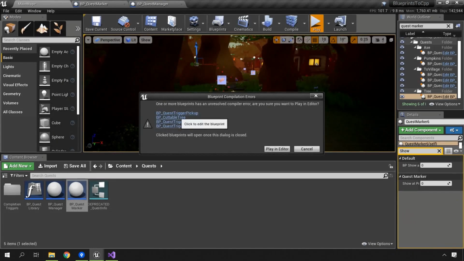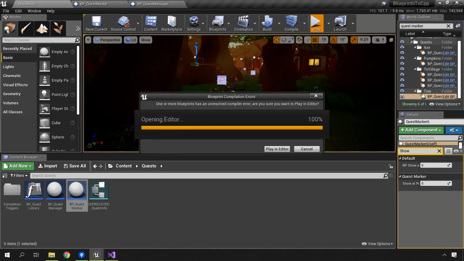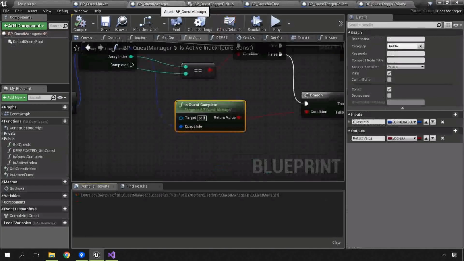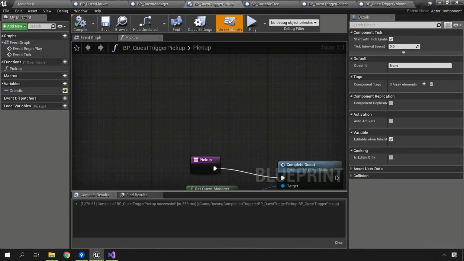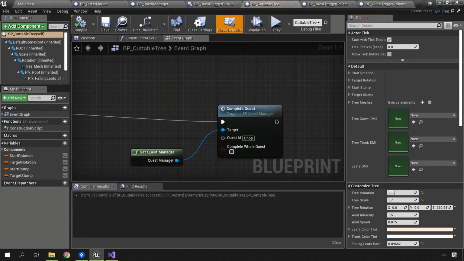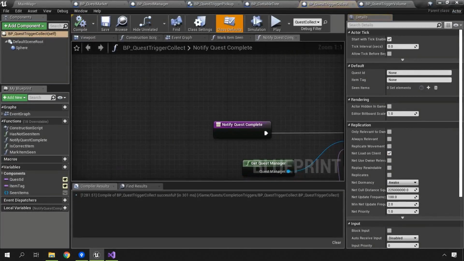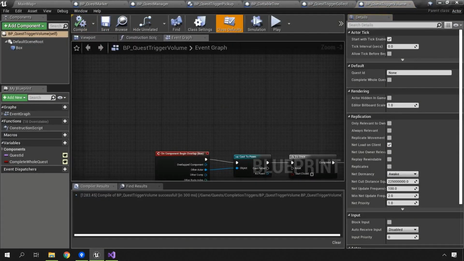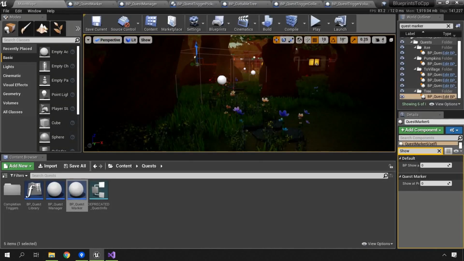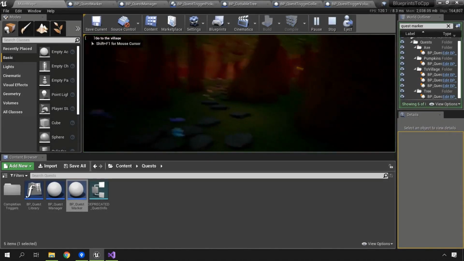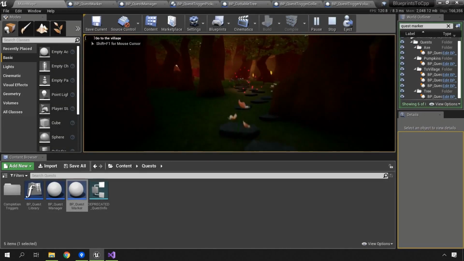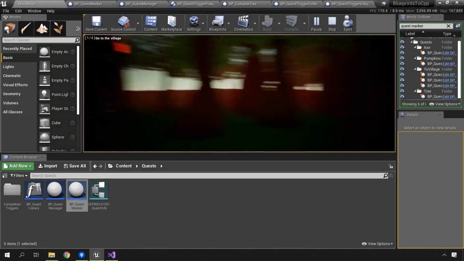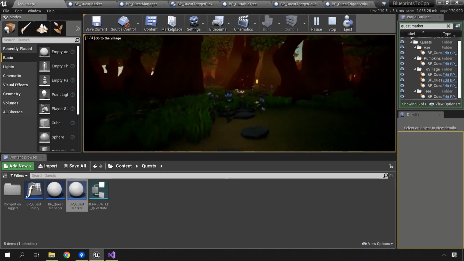So let's go ahead and open those erroring blueprints if we can, and go through and see what the compilation errors are. If you go through and compile, most of these will actually just completely clear themselves up. They just needed a recompile. And if we go back to the main map, hit play, we should hopefully see that we can refresh the visibility of these markers by walking through them. Walk through, the marker has updated, disappeared, and the next one has enabled.